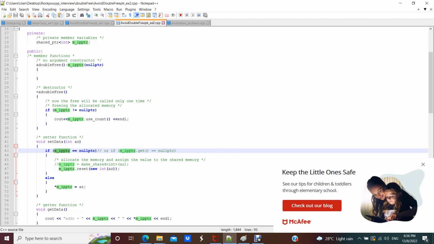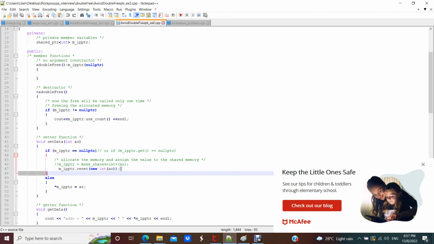There are different ways to check a null pointer. I can put the shared pointer equal to nullptr, which checks whether the pointer is empty or not. There is another way, dot get equal to nullptr, to check whether it is a null pointer or not. Similarly, pointer dot reset with a new int.